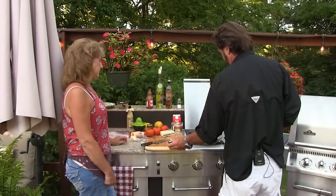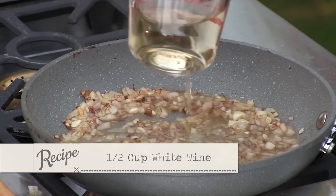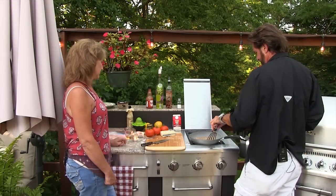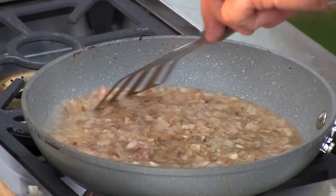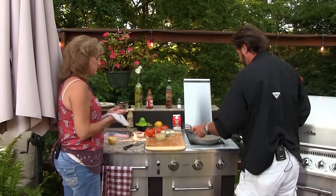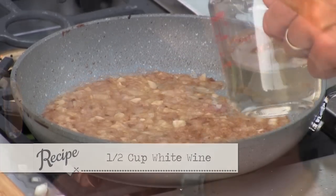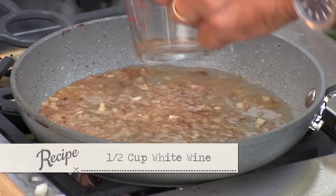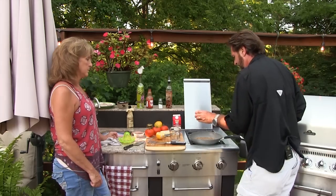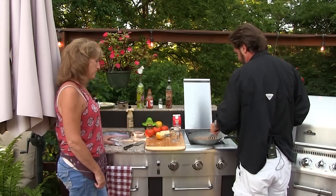It does look good. All right, now we're going to take a half a cup of wine. Stir that in a little bit. Let that reduce. Okay, Mrs. Farmer, if you don't mind, getting me about a half a cup of lemon juice prepared. All right, at this point, when that's reduced down and most of the wine is cooked out of there, we're going to take that other half a cup of wine and put it in there. Let's put a little salt and pepper for flavor. We're going to take about a half a cup of fresh squeezed lemon juice. That smells good. All right, so now we're going to reduce this down.